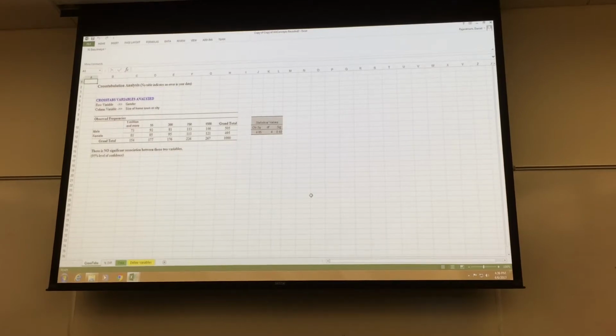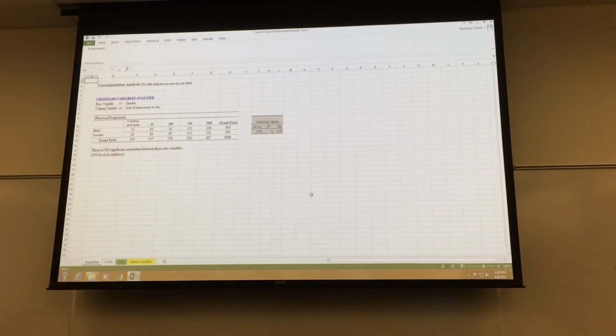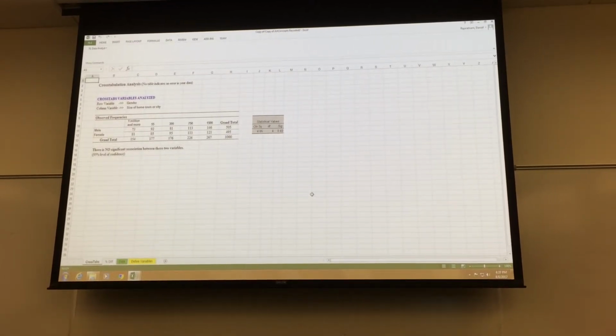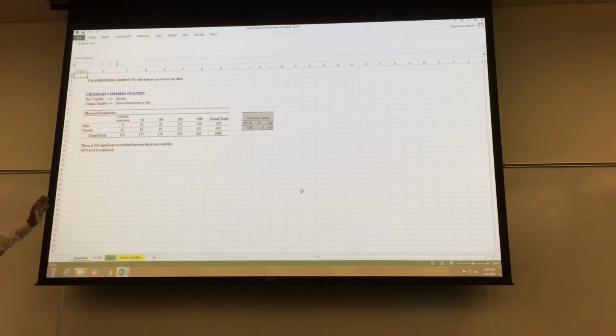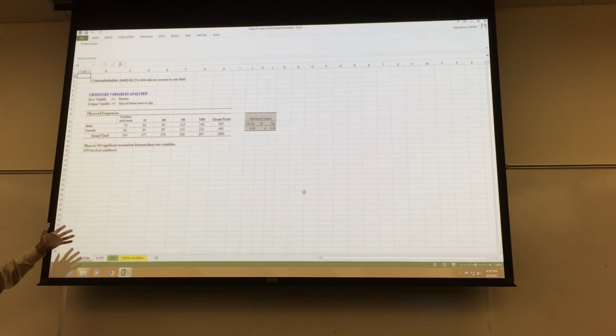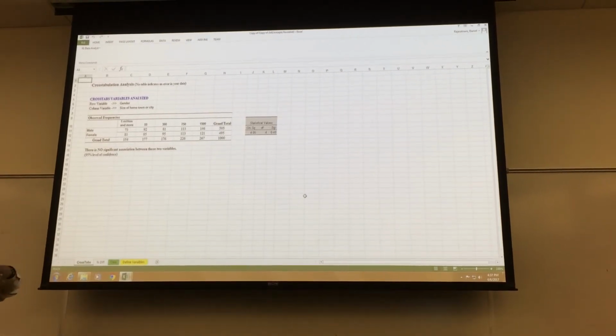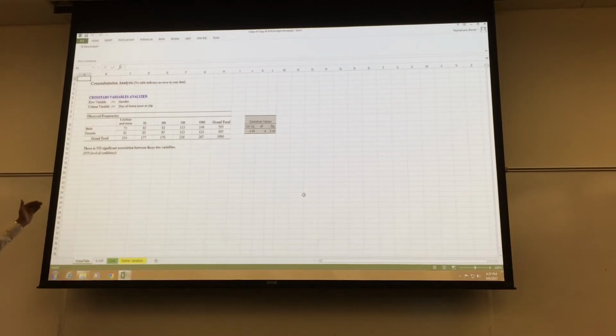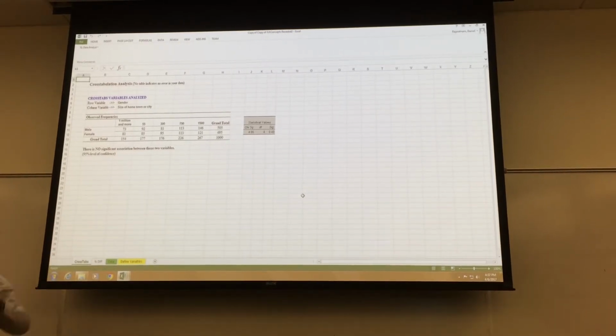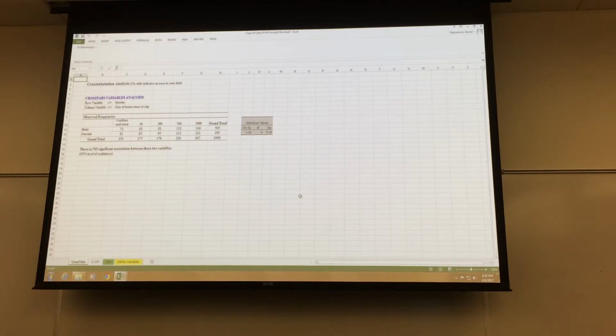Now, you can also do this on Qualtrics, okay? But at the 95% level, I don't know how you figure out how to do that on Qualtrics. It'll tell you whether it's significant or not, but it may not specify at what level. So that level you have to figure out, okay?